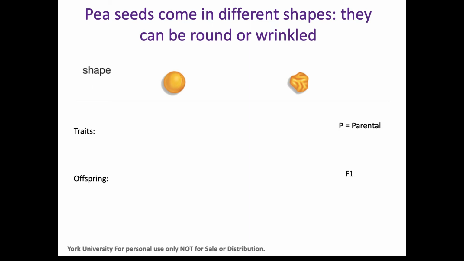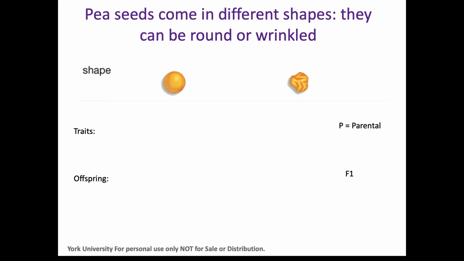Mendel also looked at plants that had seeds with different shapes. Some varieties produced seeds that were round, and other pure breeding varieties produced seeds that were wrinkled. We now know that this character, meaning the shape of the seeds, or the shape of the peas themselves, since the seeds are the peas, is determined by a single gene, and that gene has 2 alleles, one that codes for round seeds and one that codes for wrinkled seeds.